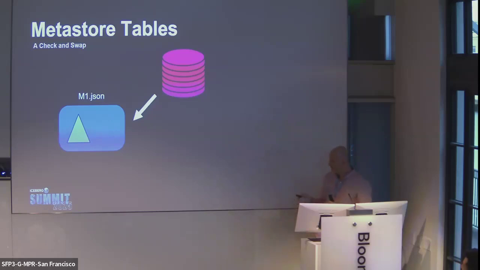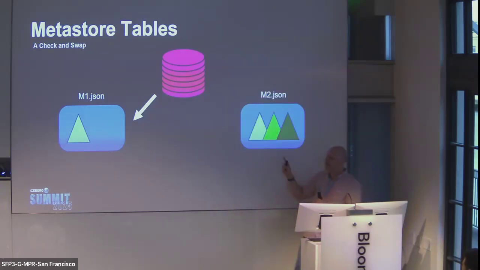Now this time, when I'm working with this, sorry, I had a little edit on the slide, it's missing, but we actually call it M1 and then we put a little bit of garbage after that, just some random bits there. Because in this case, I can have multiple people all writing M2 at the same time because I'm not listing the directory to figure out which is the last one, I'm actually looking at this catalog. So as long as they're all writing unique file names with M2 in the front or something like that, I can make this transition.